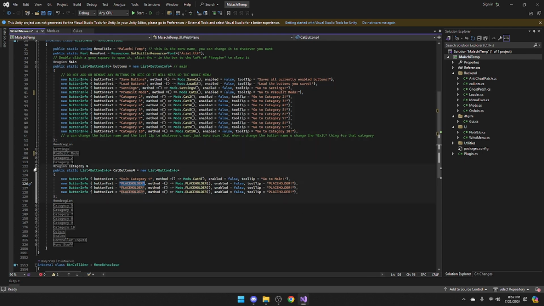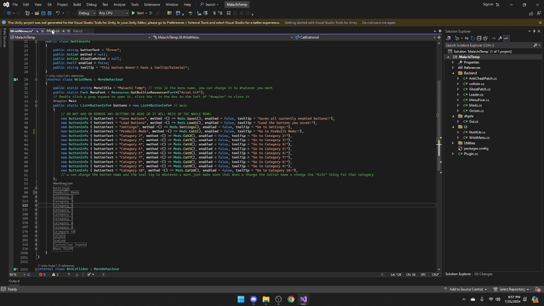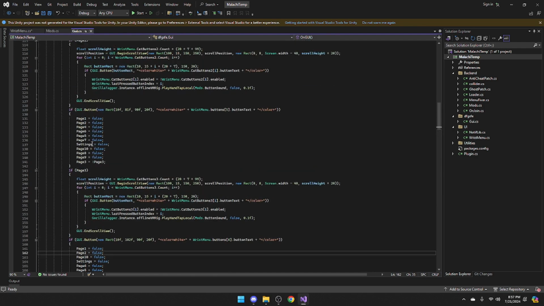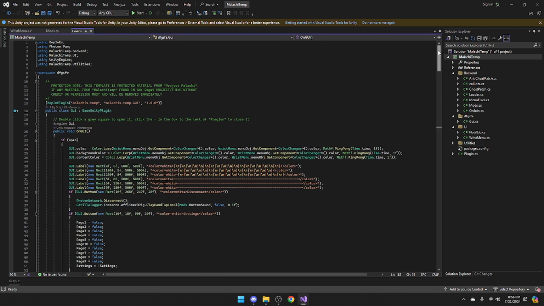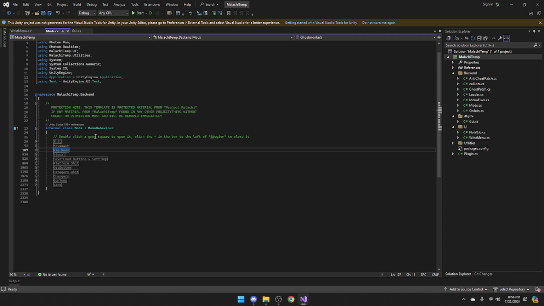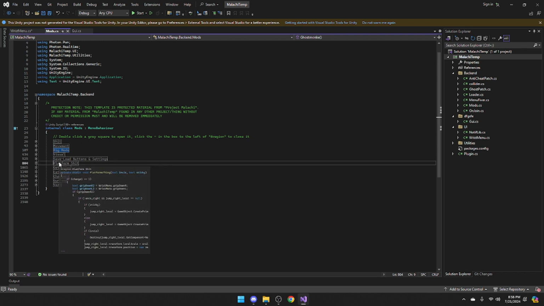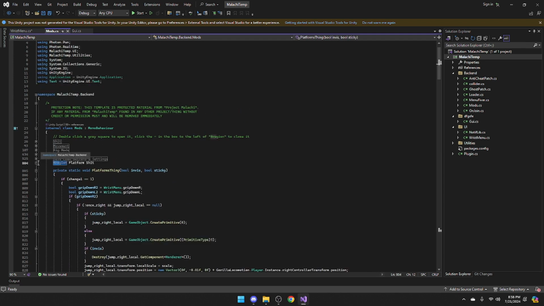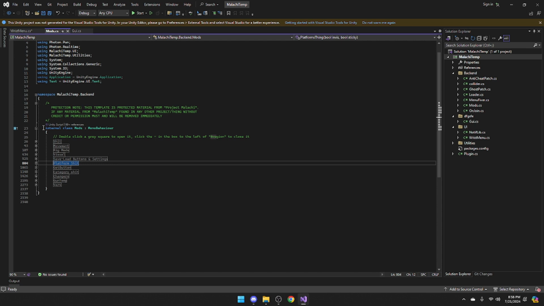Now, since so many people are asking, how do you make a mod? I'm so confused. Please tell me how you make a mod. I will show you the proper way to make a mod. Either you can put it in one of these regions, it doesn't really matter. It doesn't matter where you put it as long as it's inside of the internal class. So literally you can just put it right here, or you can put it inside of a region, or you can make your own region. It really doesn't matter. But for now, I'm just going to put it outside the region.